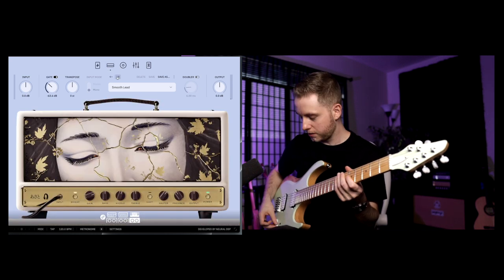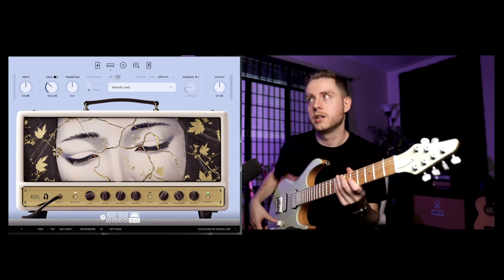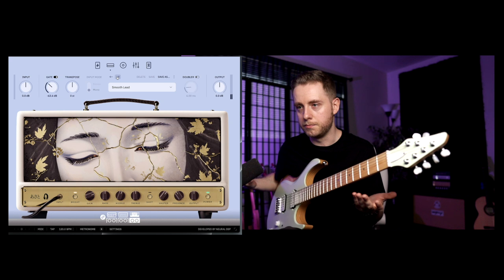Smooth lead. So this one is just more of a normal lead sound that I would use. It's a little bit smoother, less huge sounding, but it's still a big, nice lead.